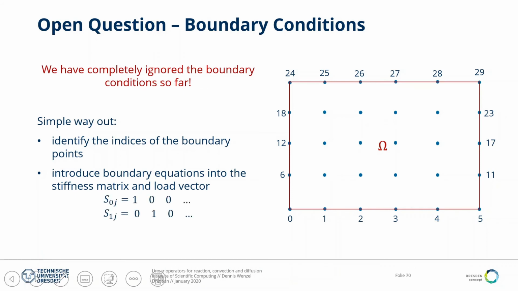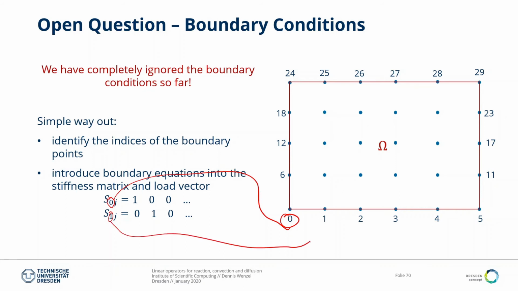How do you do this? Well, you insert equations in the stiffness matrix such that if my point i, so if my row index is a boundary point, because this 0 is listed here and this 1 is also listed here, so those are both boundary points, then you don't assemble the matrix by using these considerations as before, because at point 0 and point 1 we don't want to compute the solution from the PDE. We just want to put the boundary condition there.